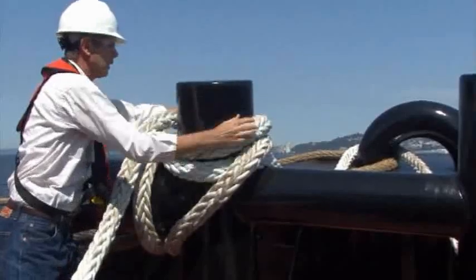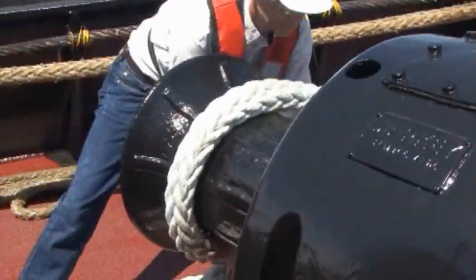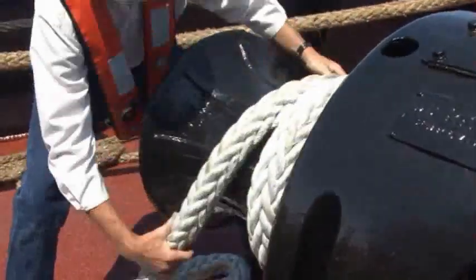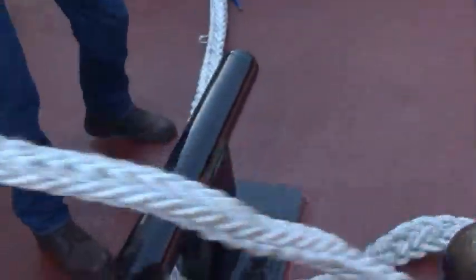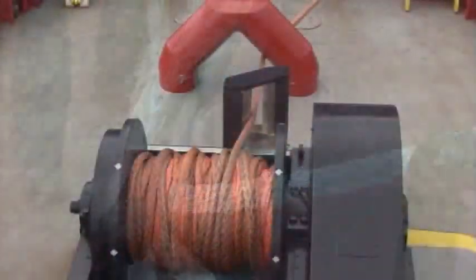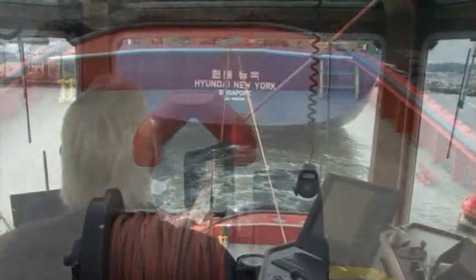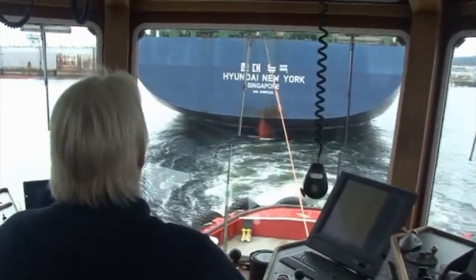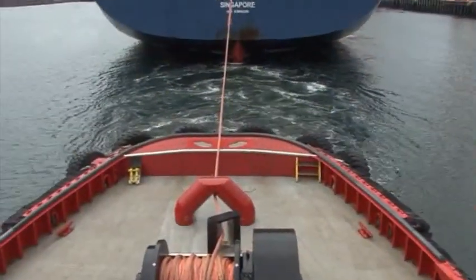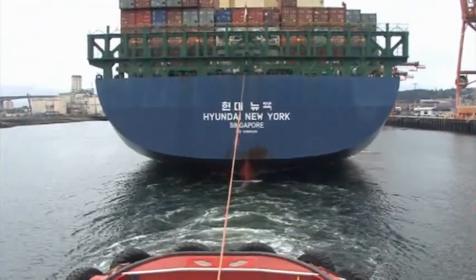On conventional tugs, H-bits are commonly used as both a fair lead for the rope and to secure the tow line when necessary. H-bits are often accompanied by capstans to tension the ropes and cleats to provide a secondary point securing the line. The escort or harbor tug is typically fitted with a high capacity deck-mounted winch, operated from the pilot house, and often has an automatic tensioning system to help mitigate shock loading and reduce failure of the tow line.